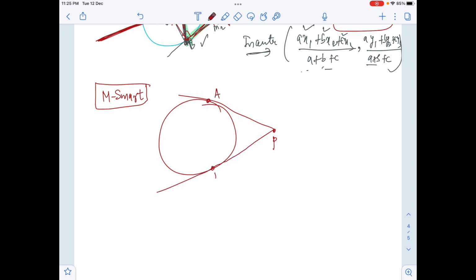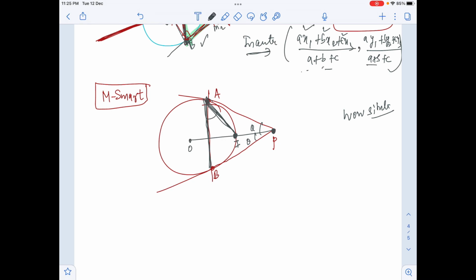We're having point P, points of contact A and B. We'll join the chord of contact AB. So of course, if I connect the line joining the center with P, it will be the angle bisector, right? Now my claim is this is exactly the incenter of the triangle formed by external point P and the chord of contact. That is something which is a wow situation, right? Because how did this happen, exactly this point is the incenter.